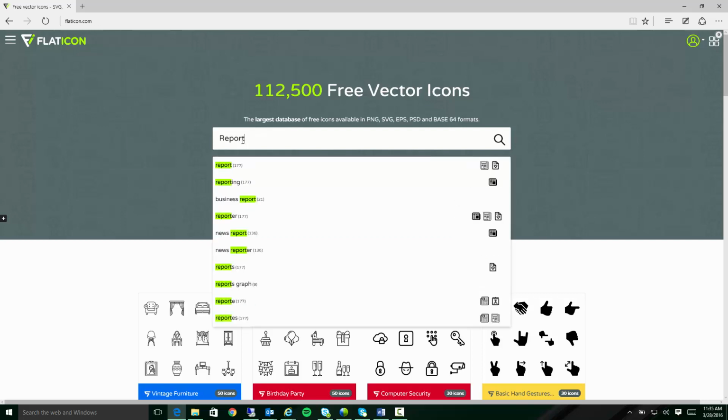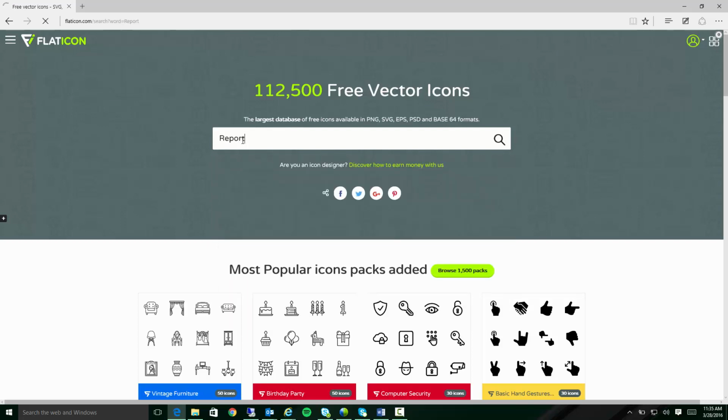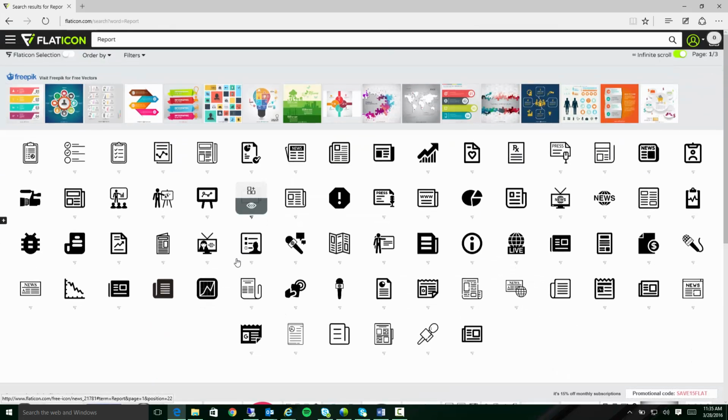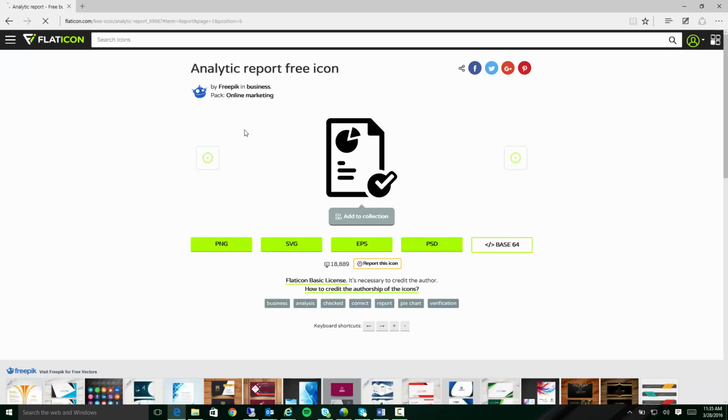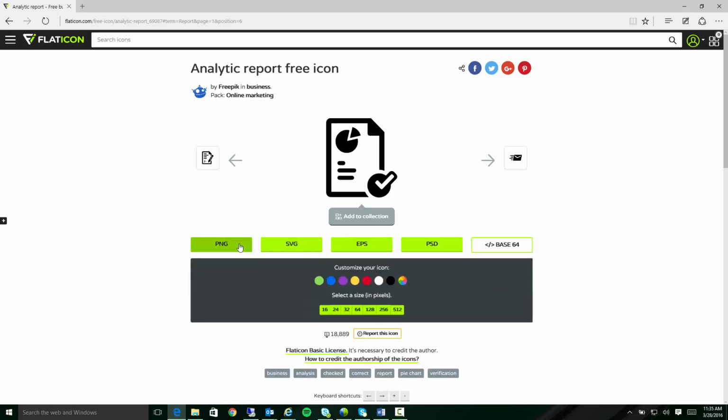So in this example, I'm going to flaticon.com, and I'm showing you here where I'm just looking for an icon to be used for a report. Here you can see a large number of icons that have been returned when I've done that search. Here I can take a look at the individual icon, and I can adjust that icon to my taste. So I can bring up that icon, I can pick out the file type of the icon that I want. Typically, PNG would be one that would be great for ArchestrA Graphics. I can pick the color, and I can pick the size, and they're all for free. Great site.